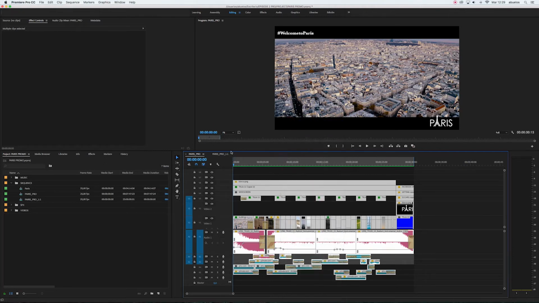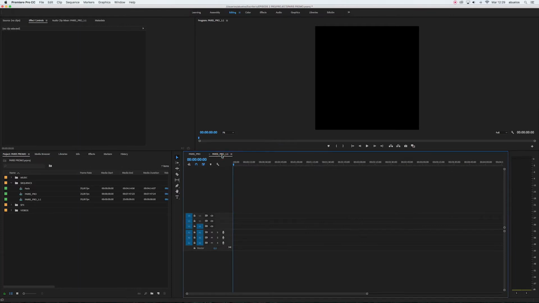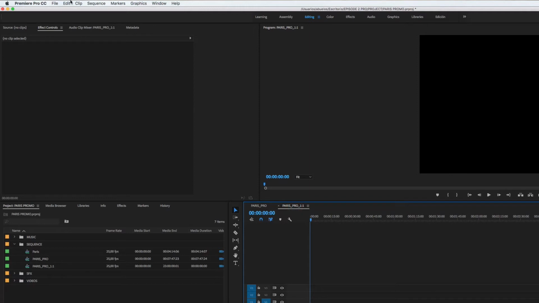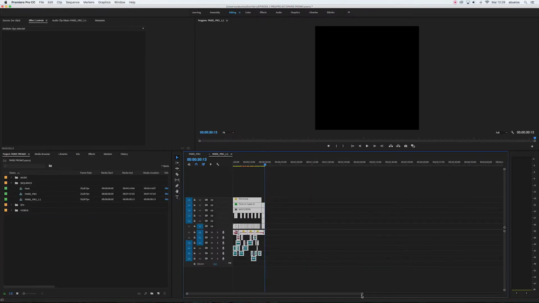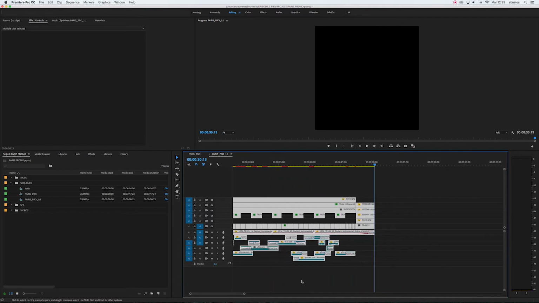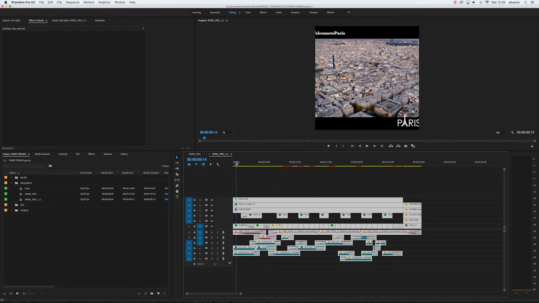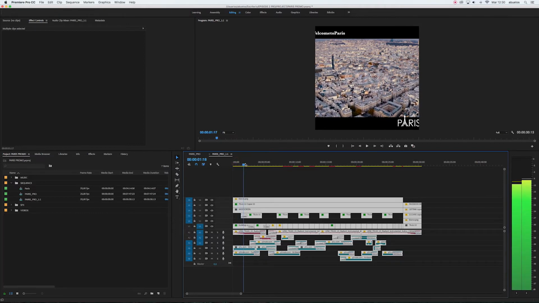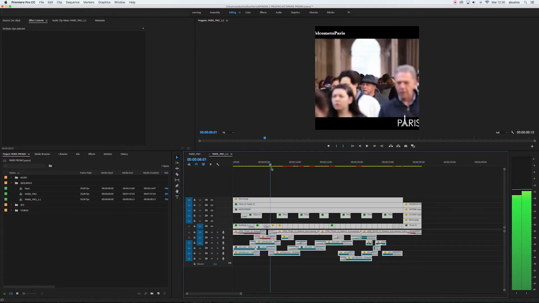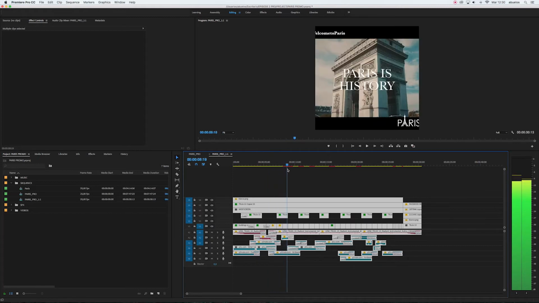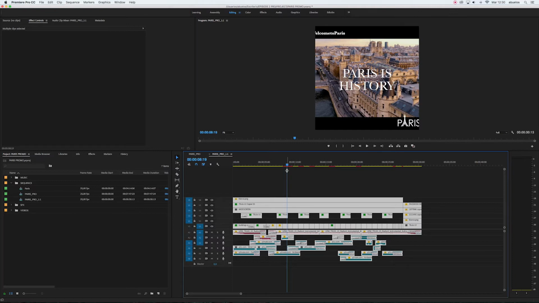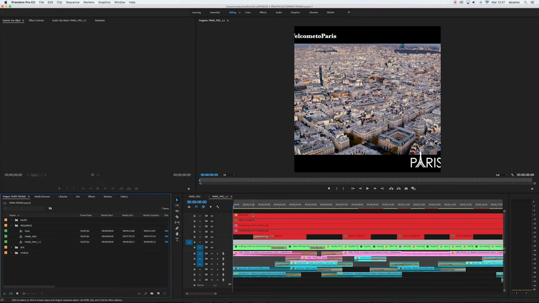We come back to the square sequence, placing the cursor at the beginning of the sequence. We go into Edit and click on Paste. We already have our editing in the new sequence, but notice what happened. The text as well as the image exit the margins. Unfortunately, the items in our editing do not adapt automatically to the new aspect ratio, so it's up to us to adjust each item one by one. Let's go step by step.